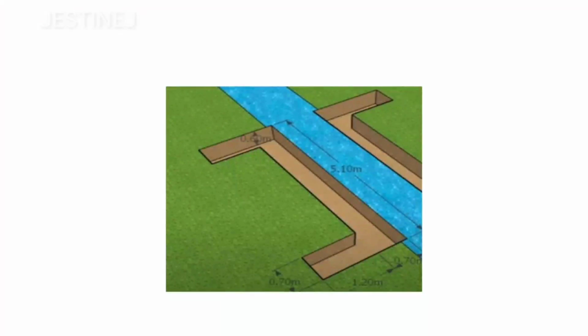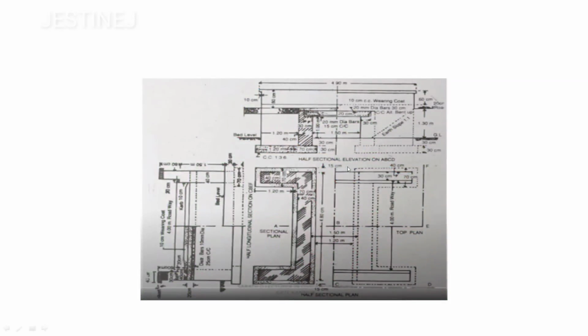Before going to the diagram, our aim is to trench or excavate the portion. Excavate the soil to some depth, so the figure shape will be in this format. This C type you have to excavate, and from the drawing you have to calculate those values. Now we move on to our drawing. In your exam you will only get this diagram, no 3D diagrams, so collect maximum details from this diagram.